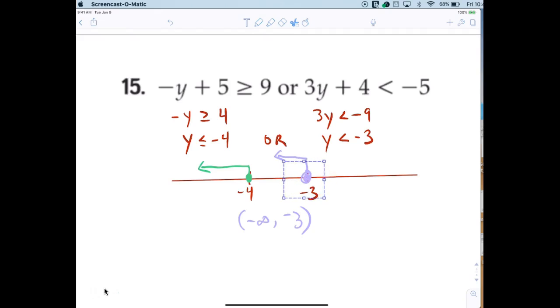Because it's an or statement, you have to go one more, to the parenthesis. That means it's true. It's an or statement. If it's an and statement, it has to be past the first one. Okay, so let's summarize. He's exactly correct. If I change this to an and statement, what numbers would be less than negative 4 and less than negative 3? Come on, Carter, you've got to listen to me. Yes, but what I want you to say is everything less than negative 4, because negative 5 is not the first number less than negative 4.